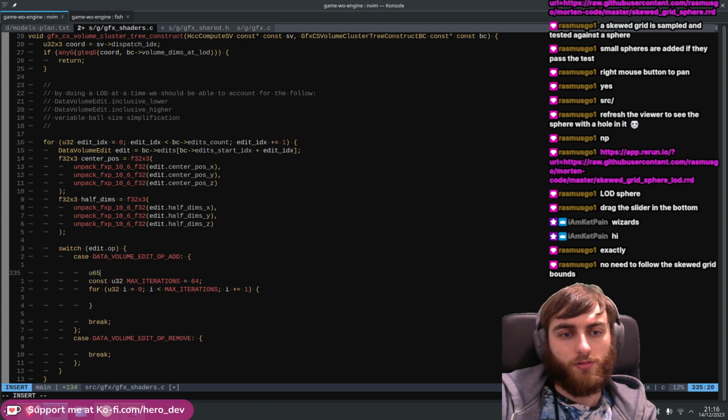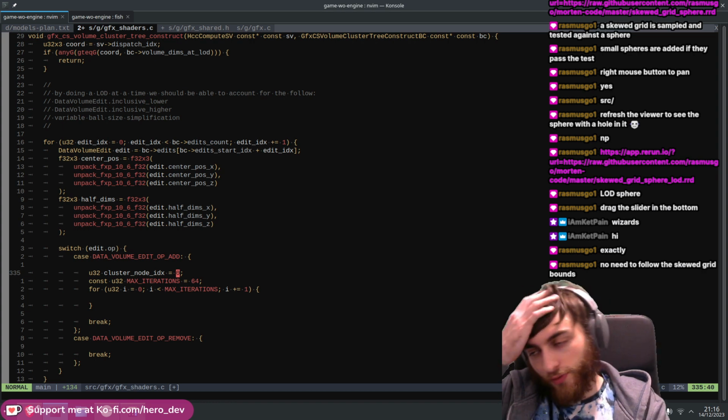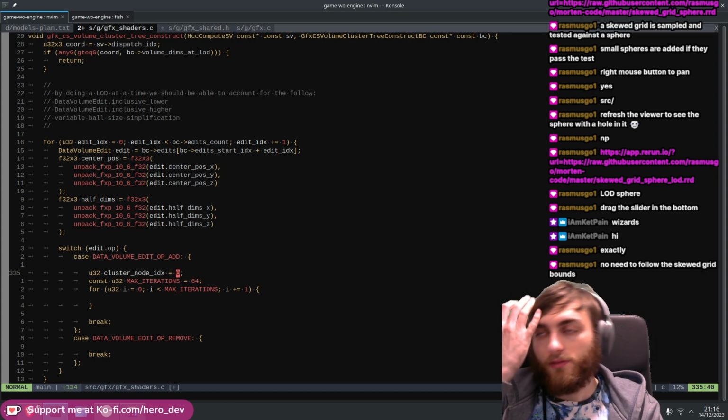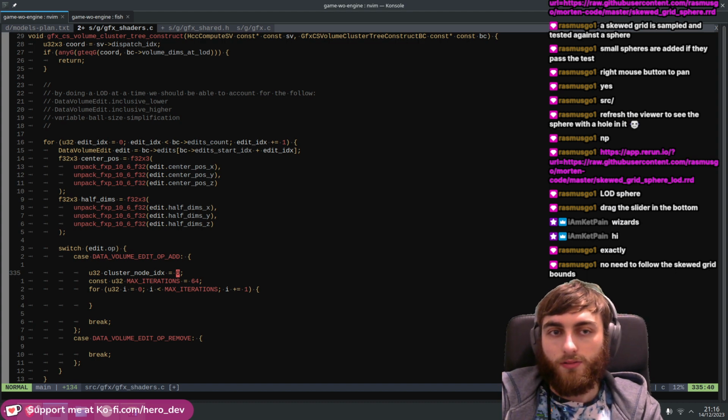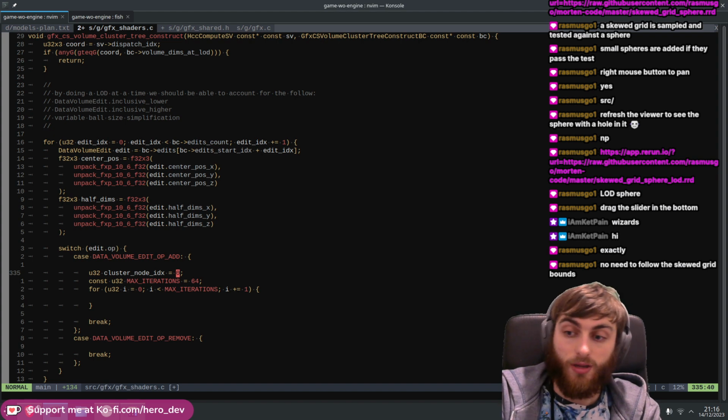So we're getting on node, cluster node index 0. Technically we should work with relative indices, because it means we can always migrate. We can always defragment the buffer. That'd be pretty cool. We can defrag the cluster nodes buffer by just literally copying the data around and it'll be fine, and then patching it for each volume. That can work.